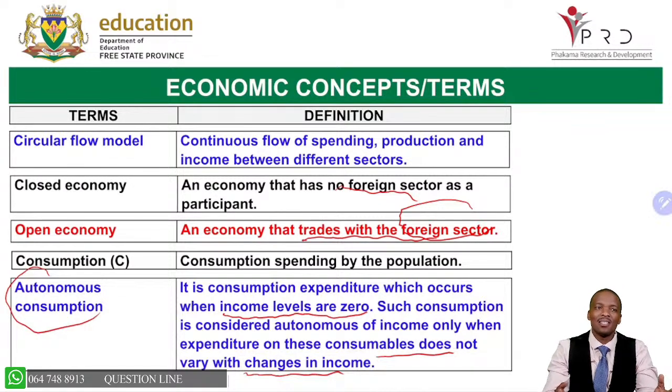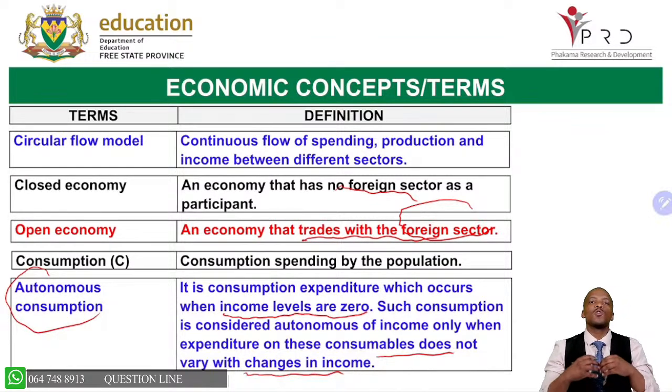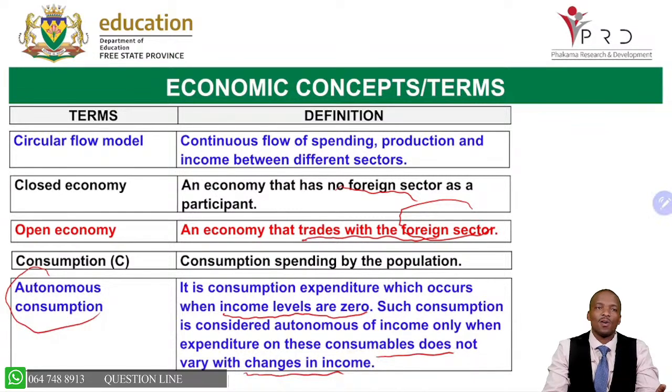I'm talking about grants in this case, maybe child grant, support grant, disability grant, old age, and the one that was introduced, the relief stress grant. Usually you call it a 350 or 370 based on the current amount. Those are part of the amount that will make you spend, while we know that you don't receive a fixed income. So those are classified as what? Autonomous consumption, because consumption will still take place even when the level of income is zero. So it is referred to as autonomous consumption.